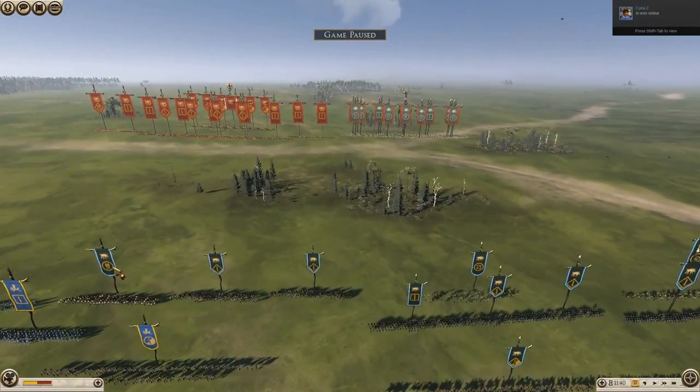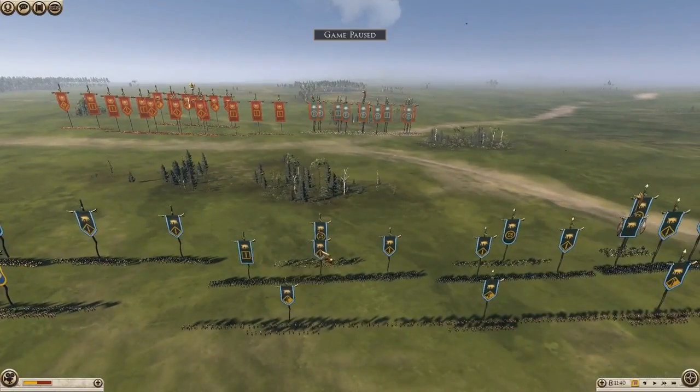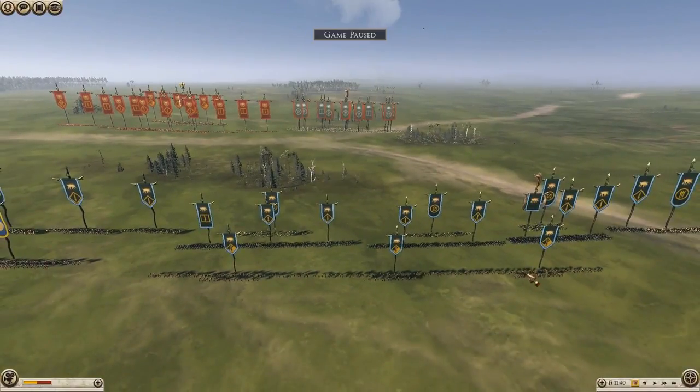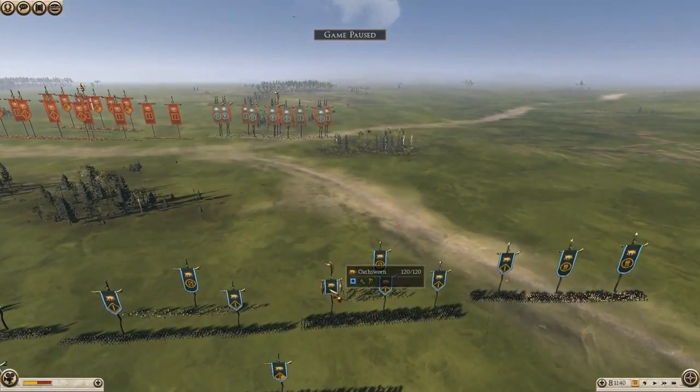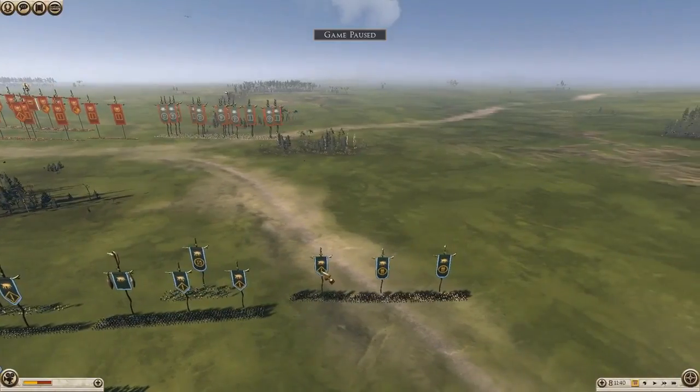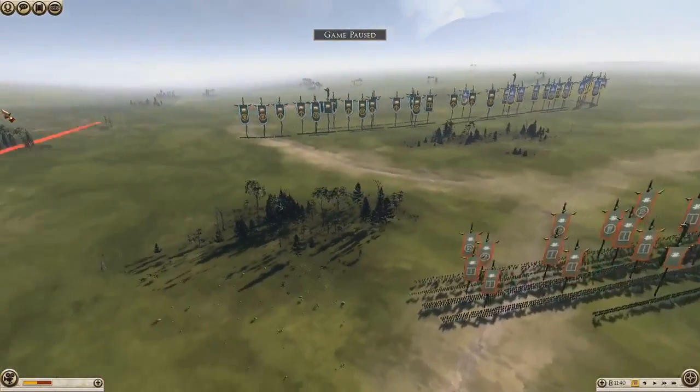And for Squall, he's got the Levy Freeman, Celtic Warriors, and he's got the Oathsworn, 2 Chosen Swords, Celtic Slinger out the front. Out the back he's got the 3 Heavy Horse, and in the middle he's got the Chosen Swordsman, Celtic Slinger again, Oathsworn, 2 Chosen Swordsmen, another Celtic Slinger, and on his right flank he's got the Celtic Warrior, 2 Levy Freemen.